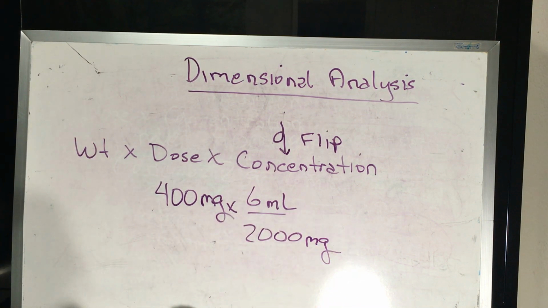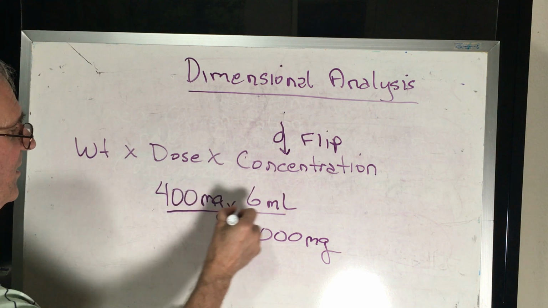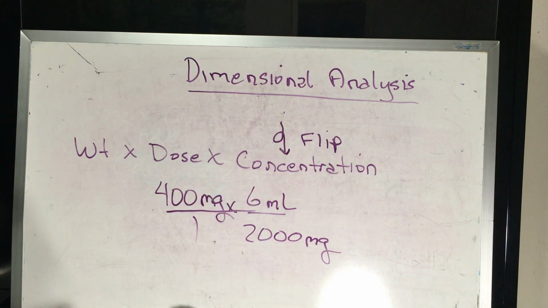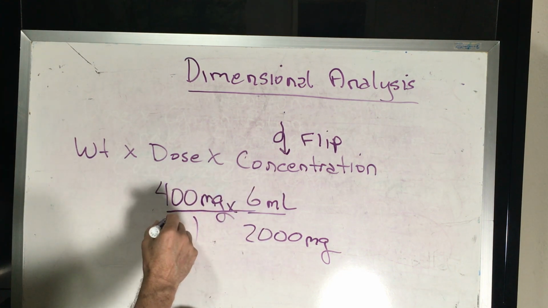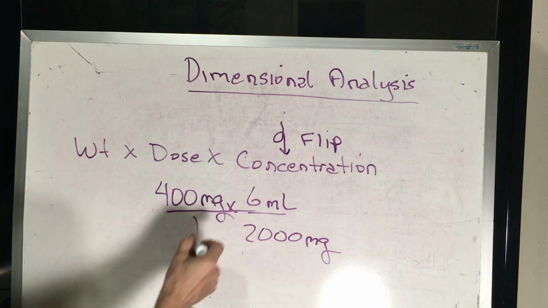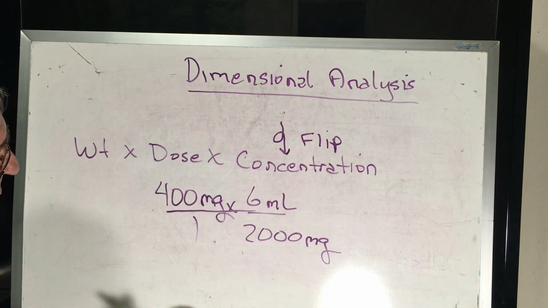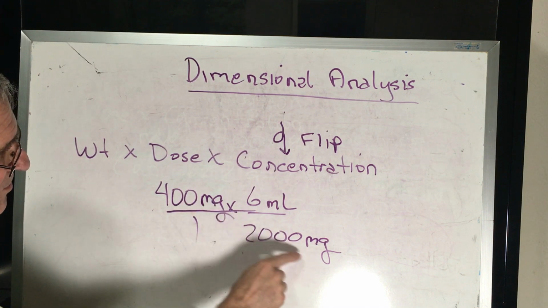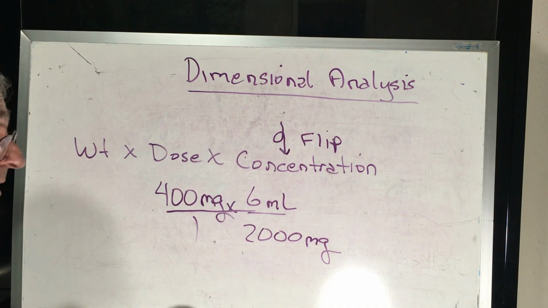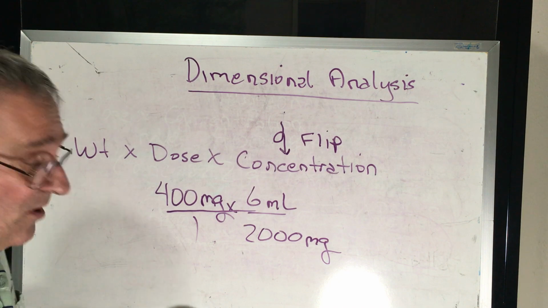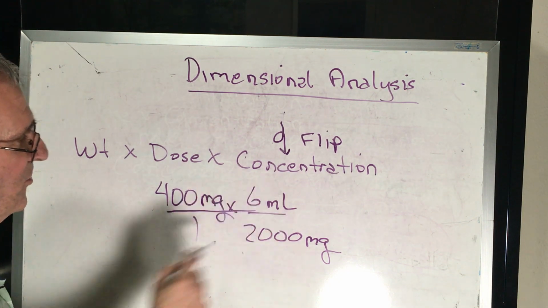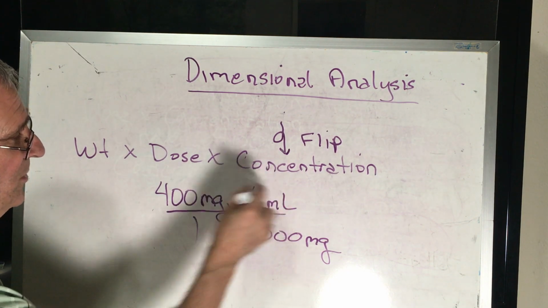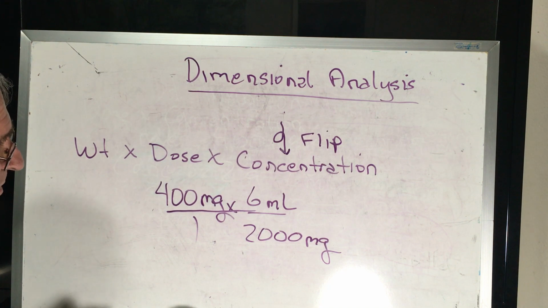All right? Now, again, this is like a big fraction. This is over 1. Let me get rid of some zeros and some units. The thing about dimensional analysis is that this is a measure of mass. Milligrams and grams are a measure of mass. I can't give a mass of a drug. I have to give a volume of a drug. This is a volume measurement. So I want the only unit left here to be a volume measurement.